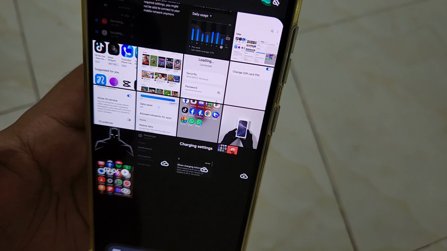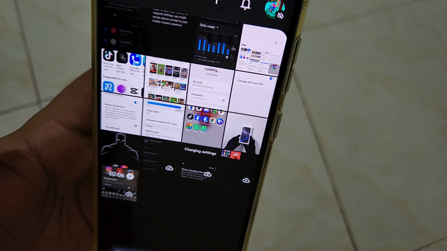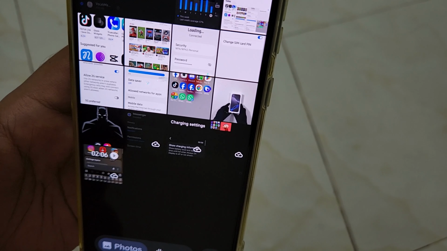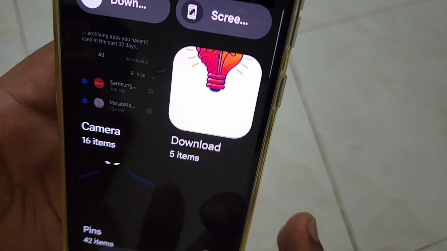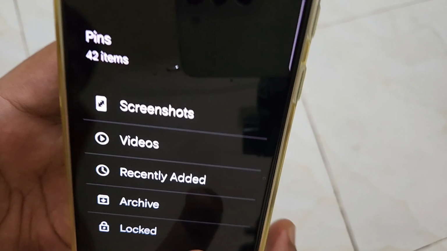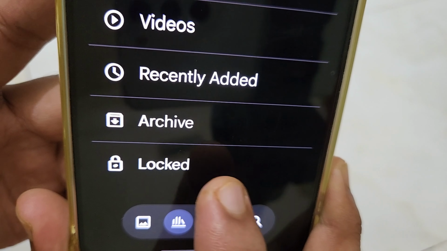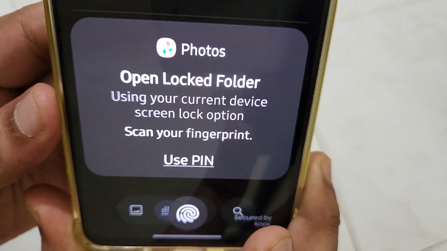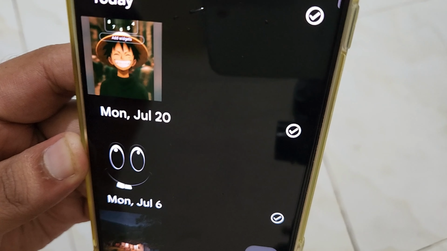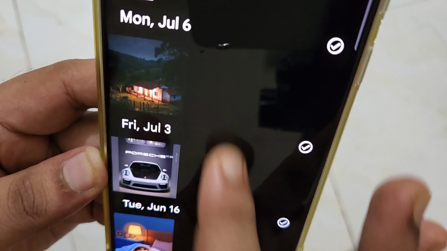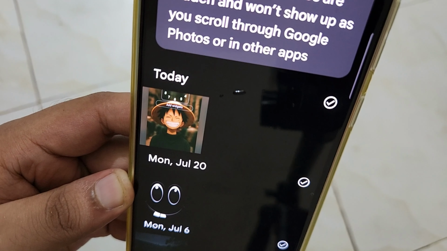However, if you decide to access the hidden photo on your Android phone, don't worry. To do it, simply tap on the collection option at the bottom. On the page, scroll through the menu and locate the lock folder option. Once you find it, tap on it. Then verify by entering your phone screen password or fingerprint unlock if available. Here you can see all of the hidden photos listed there. That's it. You are done.